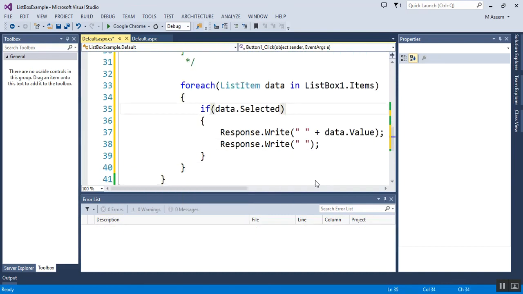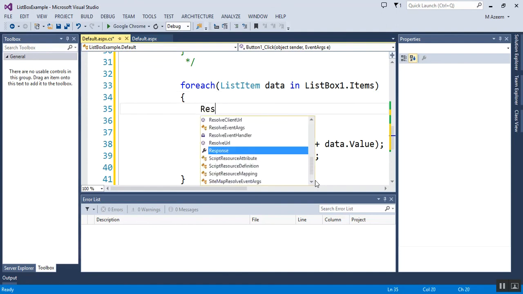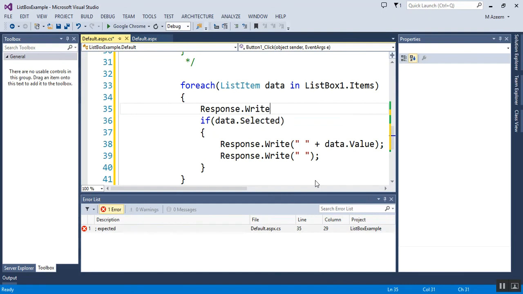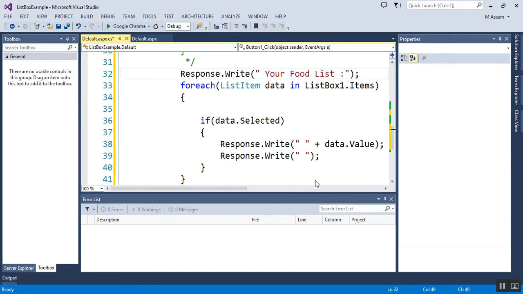And here I will write a Response.Write "Your food list is", for example, this one, and just remove this one and write this code outside the loop here.